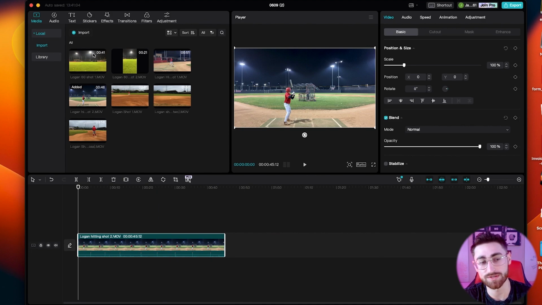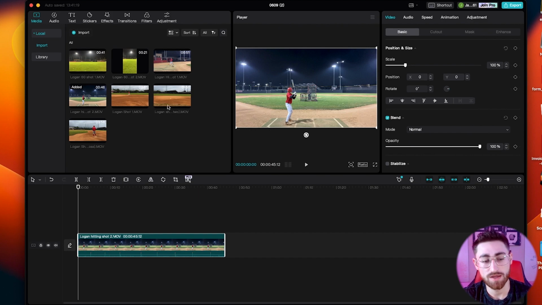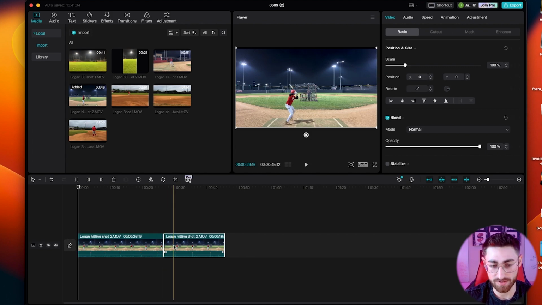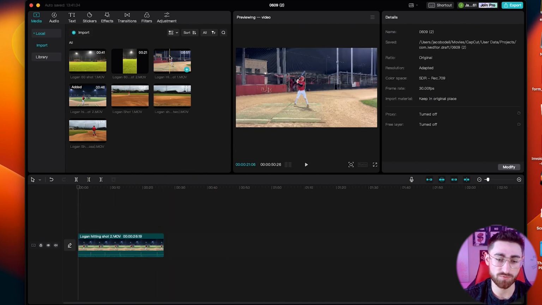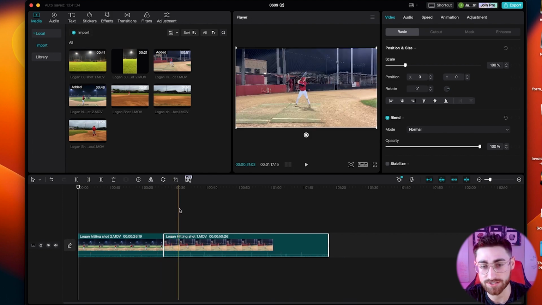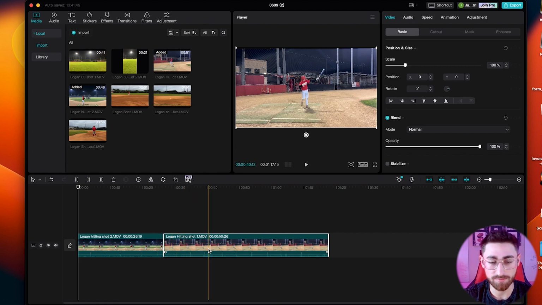If you don't have this, you can always go into the account and change the workspace, or you can always drag and drop these around to interchange them. Moving on from here, we are going to assess and preview everything to make sure it is looking nice and good. Great, good swings. And we only need to have about, I would say, 4 or 5 of these max. Even so, we have a side shot, which we're going to drag in next. This side shot is going to add even more hitting to it. So we only need to have about 3 of the side shot and maybe 3 of the back shots here.